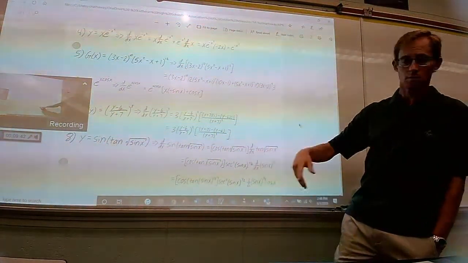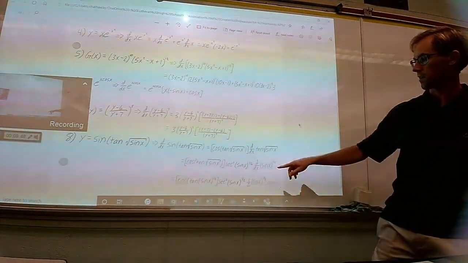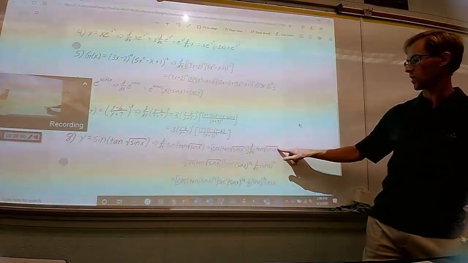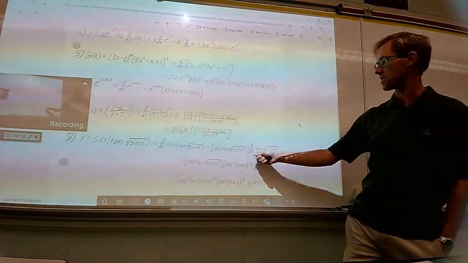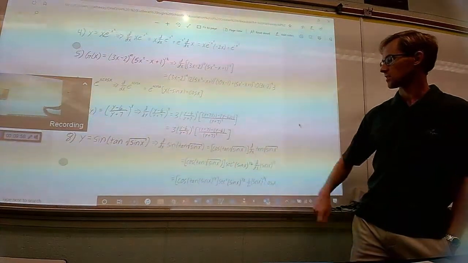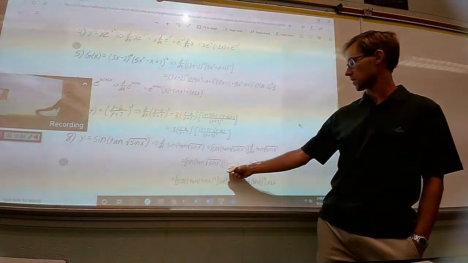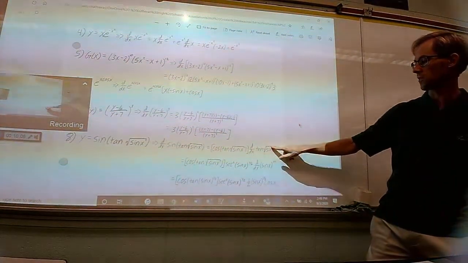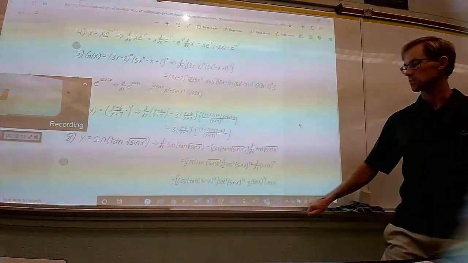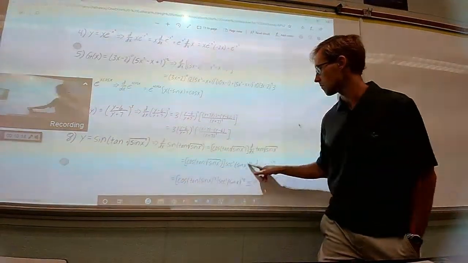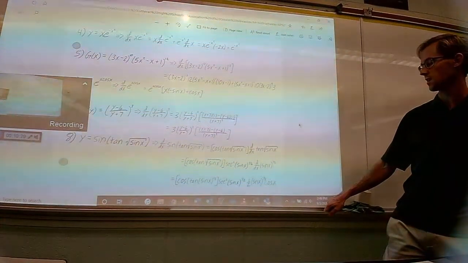Now, because we have to use the chain rule, we have to deal with the inside of the function here. So we have to take the derivative of the tangent of the square root of sine x. The outermost function of this is tangent. The derivative of tangent is secant squared. So that's where this comes from. Of course, we have to keep the inside function the same, which is why this remains the same there. And then finally, we have to multiply all of that by the derivative of the innermost function, which is the square root of sine of x.